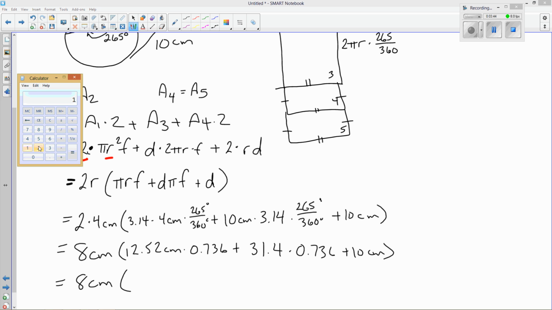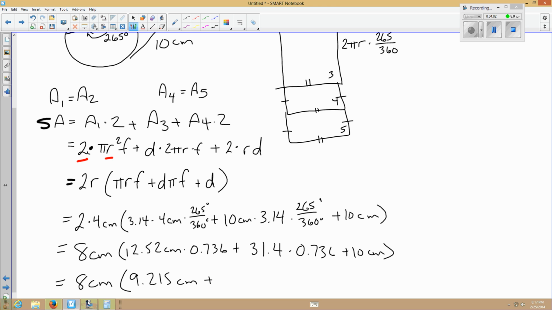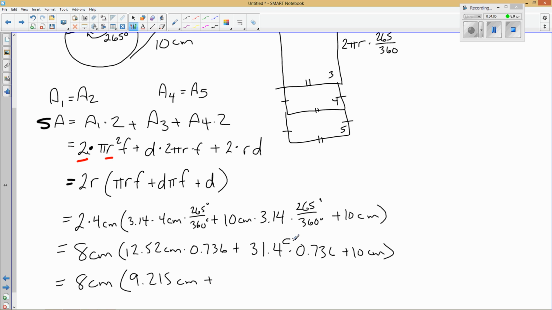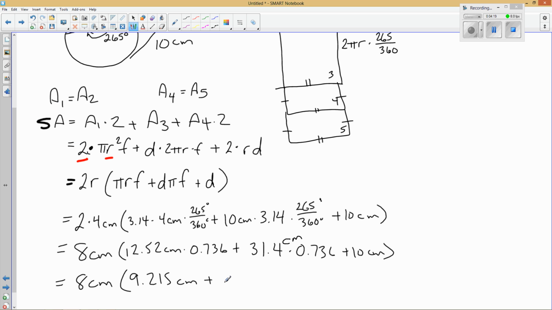So 12.52 times 0.736 equals 9.215 cm plus, that should be a cm right there, the 31.4 times 0.736 equals 23.11 cm plus 10 cm.